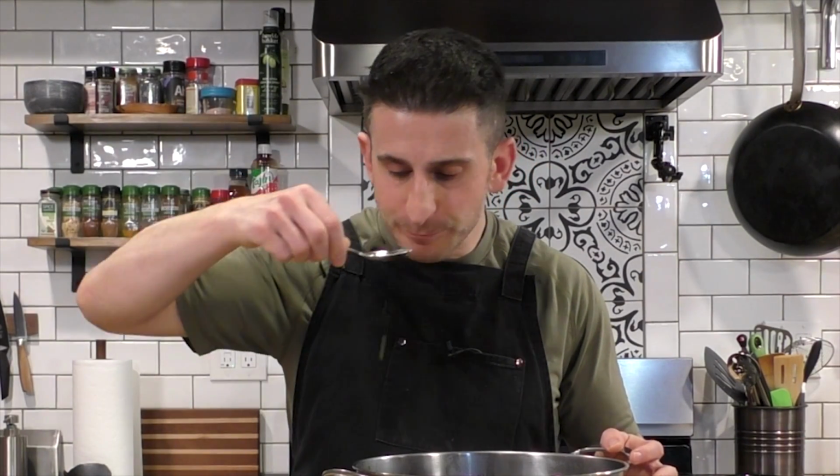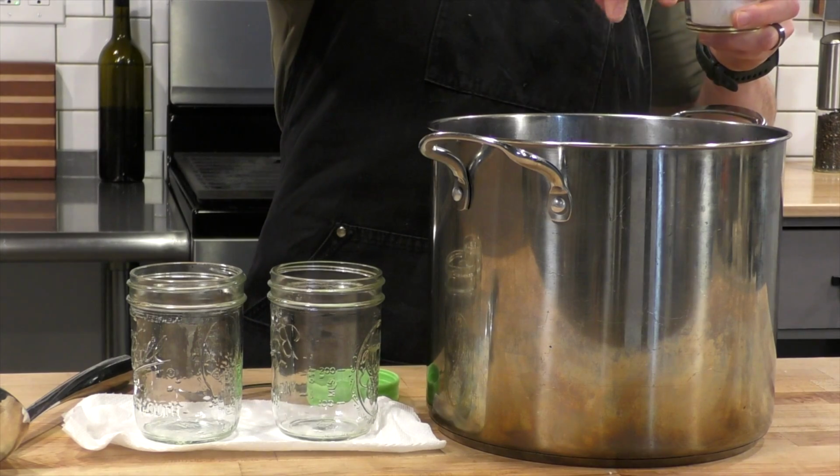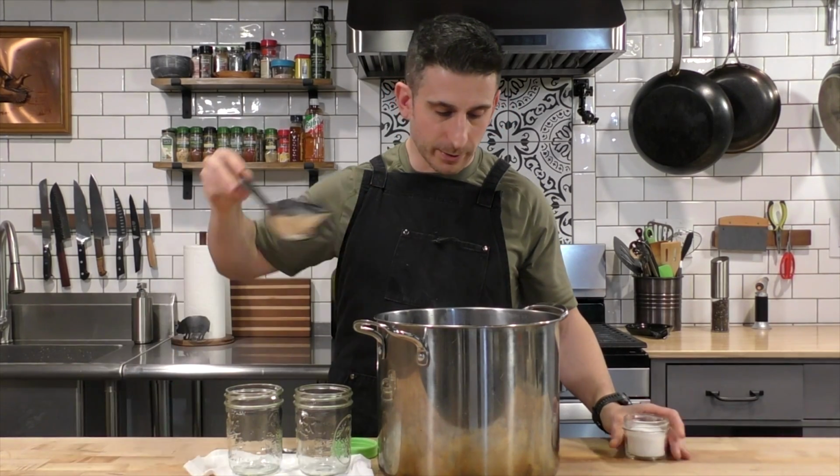Now that our bone broth has been reduced, we've skimmed off the fat. The last thing we got to do right before is to test it and see, do we need to add any salt? If you remember, we added a little salt when it was cooking. We might need to add a little bit more, but let's give it a taste. This could definitely use a pinch of salt. So it's still pretty hot, so the salt should dissolve pretty easily. So I'm just gonna go 2 pinches and then I'm gonna give it a little bit of a mix.